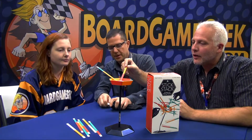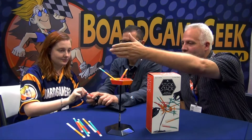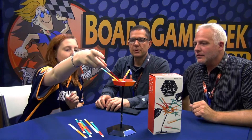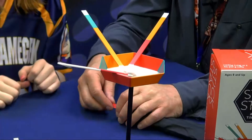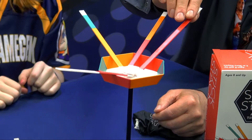Go ahead and pull one out. You can start out by building from the center out, and you can keep adding as long as the colors are correct. You might want to stand up a little bit — it's wobbly! That's right. The great thing about this game is it has a little spring in the bottom that makes it extra wobbly, because as you start to build up, it gets increasingly unstable.